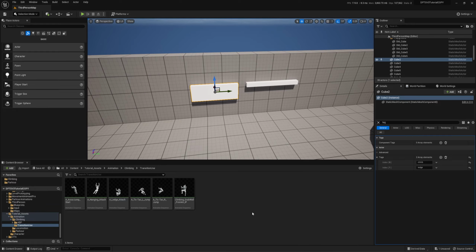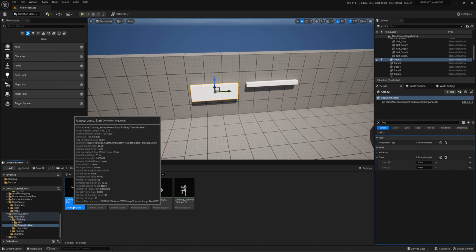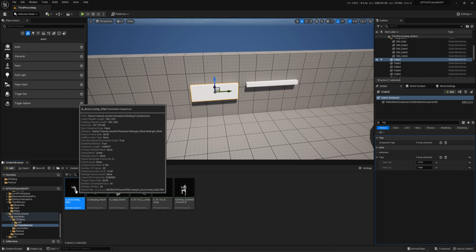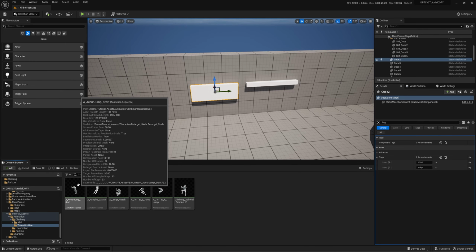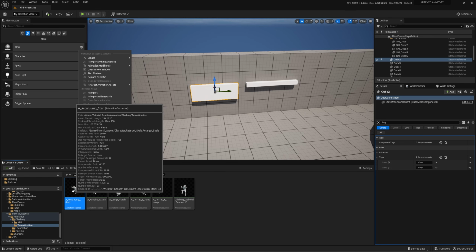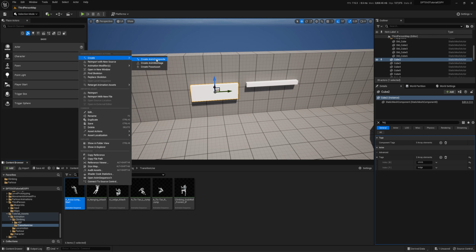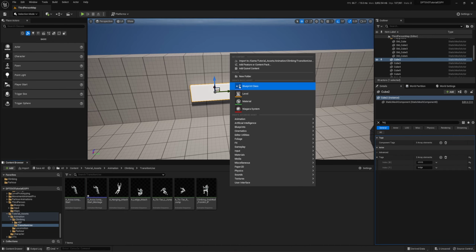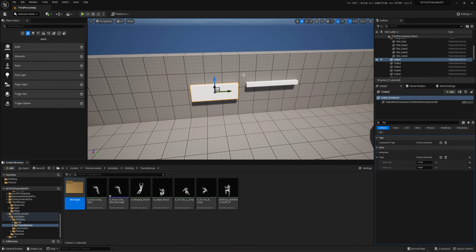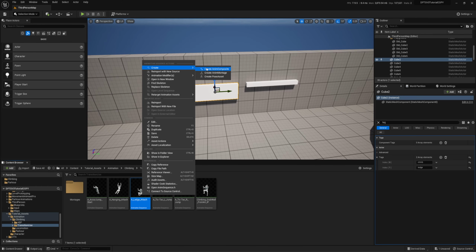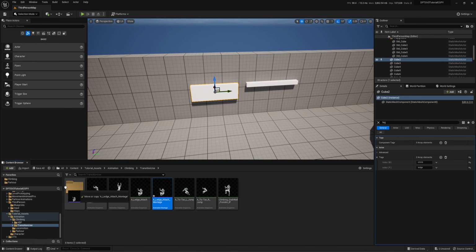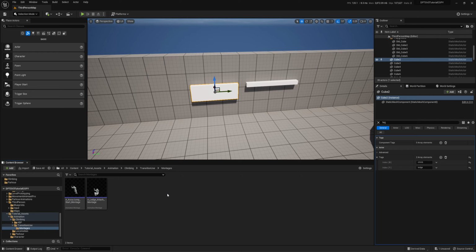So now what we can do is actually create a couple of montages and start setting this up. So we'll start with the climb jump here. And just to keep that broken record playing, make sure your animations have root motion. So once that is confirmed, we can just right click and then create anim montage. Now, just as before, I'm going to make a montage folder just so I can keep everything nice and clean. And then I'm also going to do the same thing with the ledge attach here. So I'm going to make a montage off of that and put both of those into the folder here.